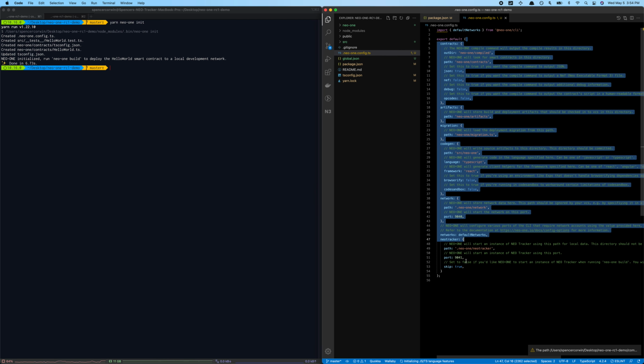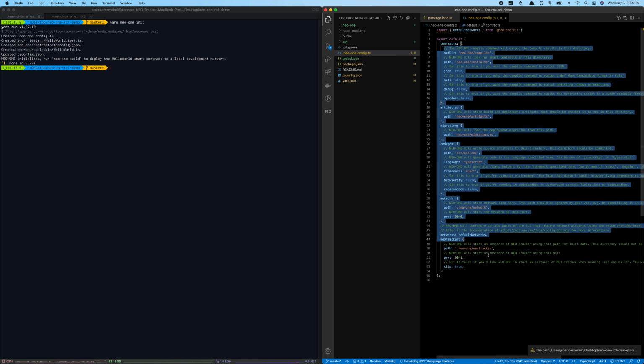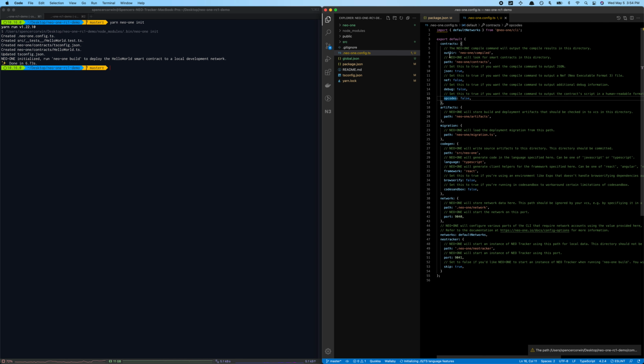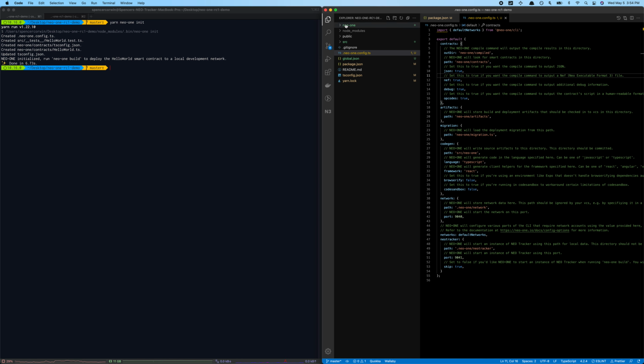Added this neo1 config in the root. You'll see this is our default configuration for everything neo1. You can see documentation in here in the comments to see what each of these does. But all this should be fine. I like to set these to true. This is for when we compile output files from our compiler. When we're compiling our contracts, that'll produce a JSON output, the neo executable format file, a debug file with opcodes, and another debug file for other tools to use.